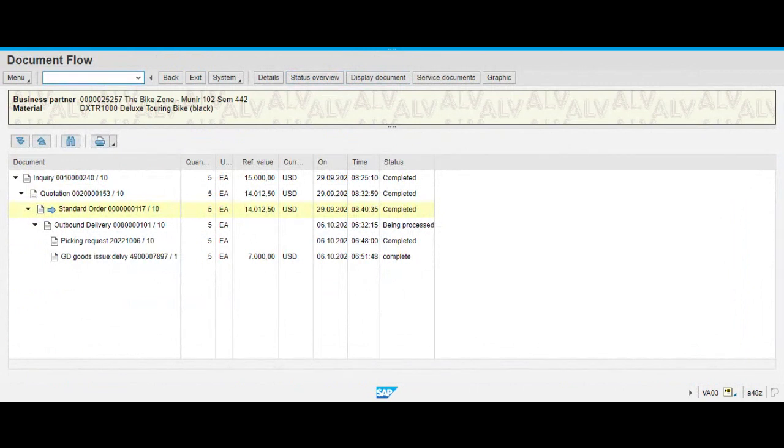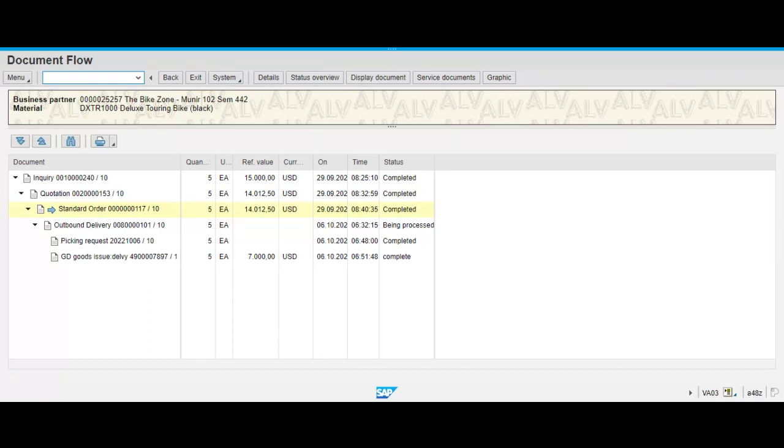Now the next step, after goods have been delivered, is to issue an invoice to this customer. Remember, each step is linked with the previous one. So if you have an error, you have to go back to a previous process and fix it. For the delivery process, remember you have 3 steps in delivery. Those who are listening to or watching this recording, you have to complete this carefully.